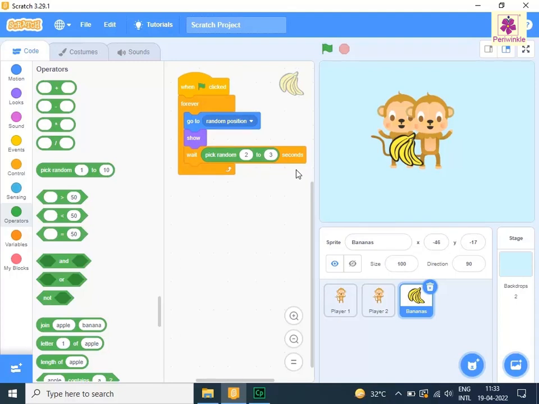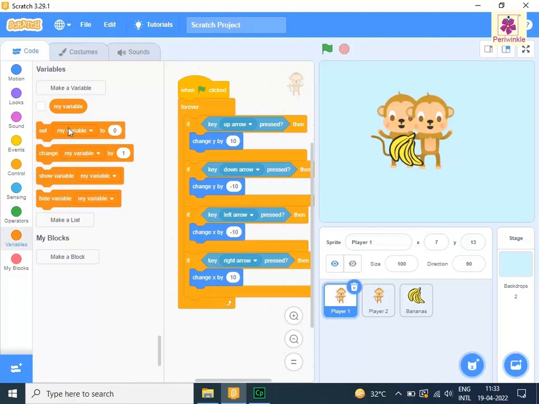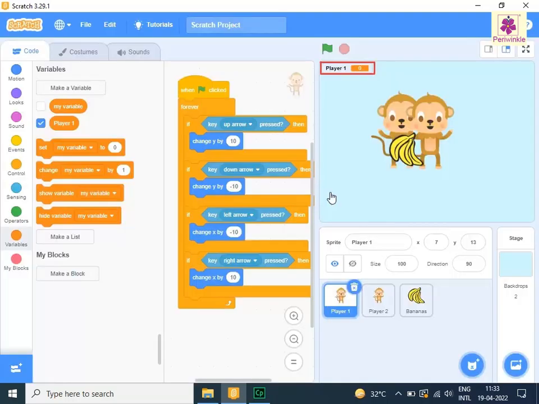To store the score of player 1 sprite, create a variable player 1. Select the option for all sprites. The player 1 variable appears on the top left side of the stage.